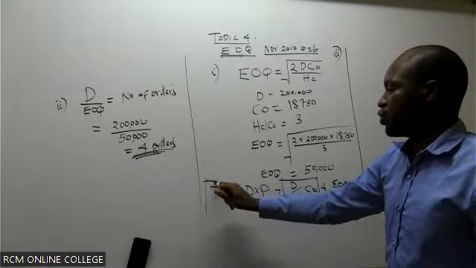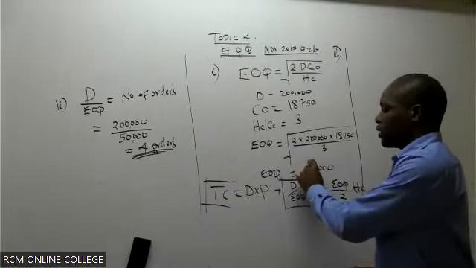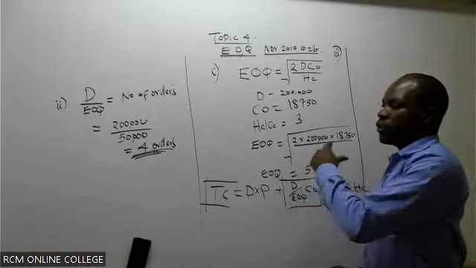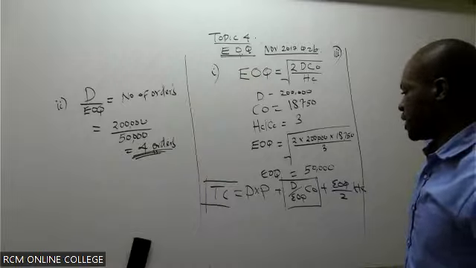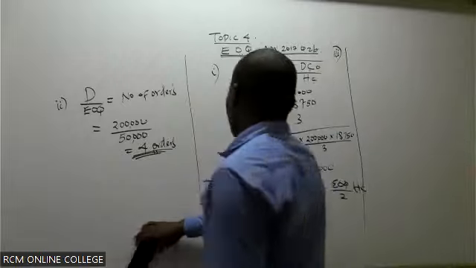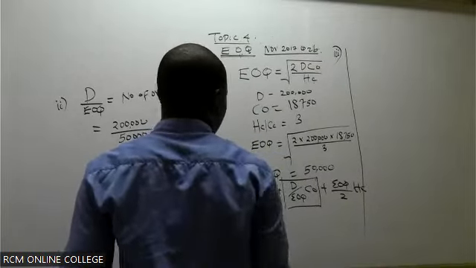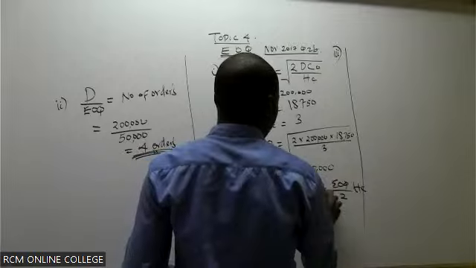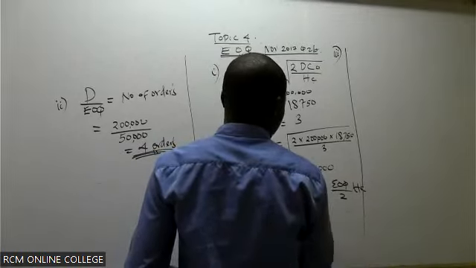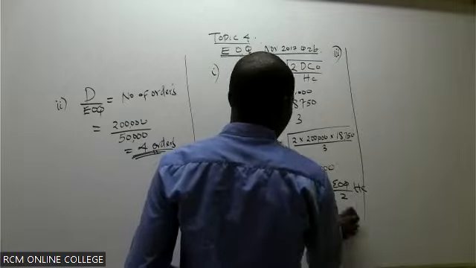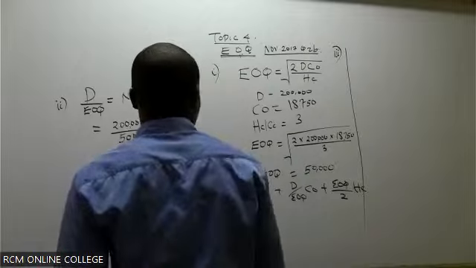Basically, they're asking us for the total cost of each option: the 50,000 units, that's the economic order quantity, and also changing to 100,000 units. If that is done, will we be able to identify the effect? That is what they want us to do here. So we basically come to this part here and see what we get when we use this.